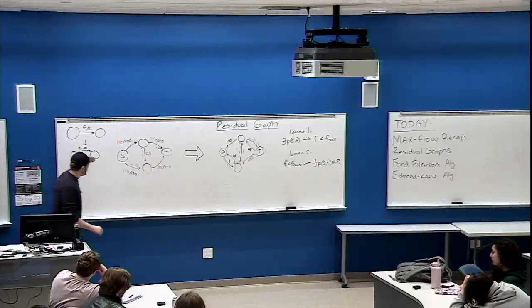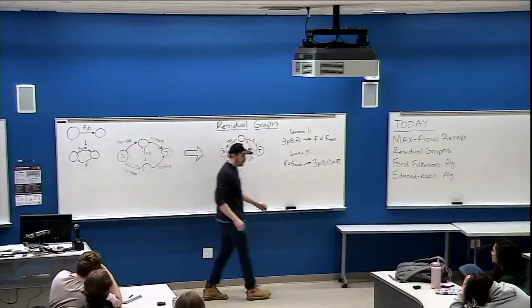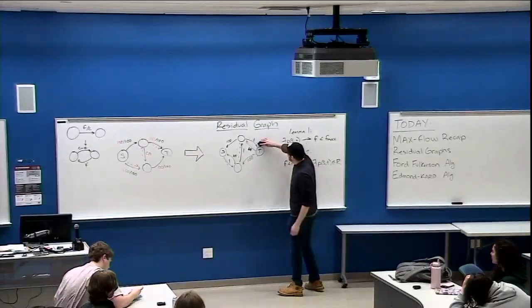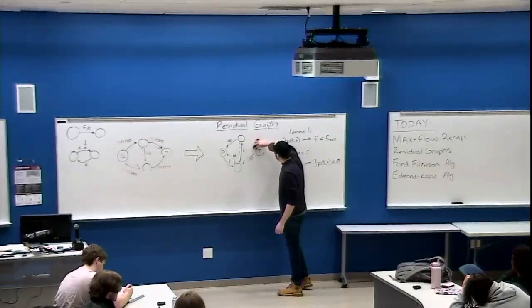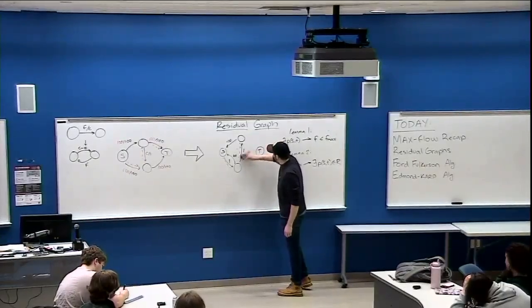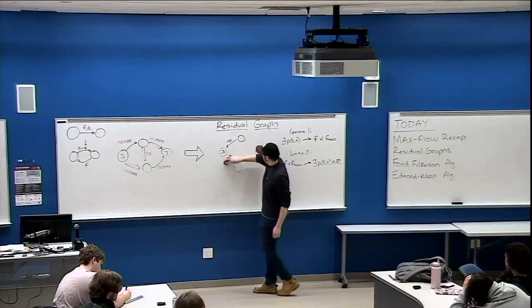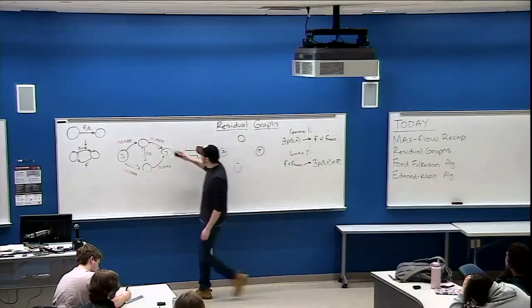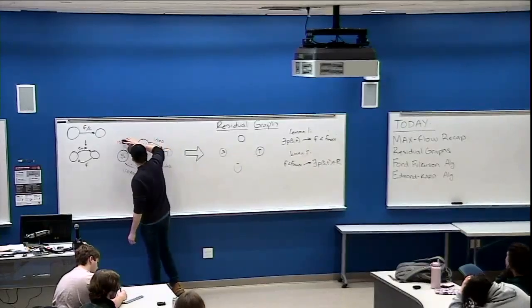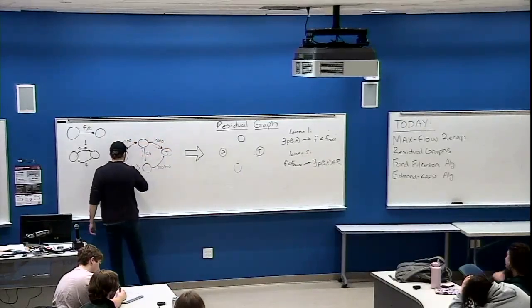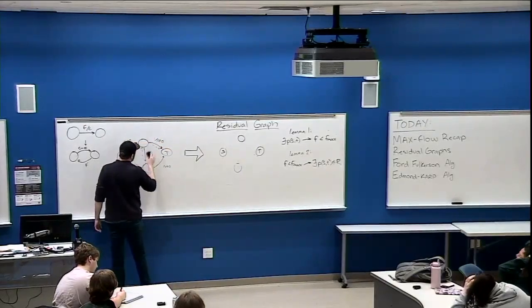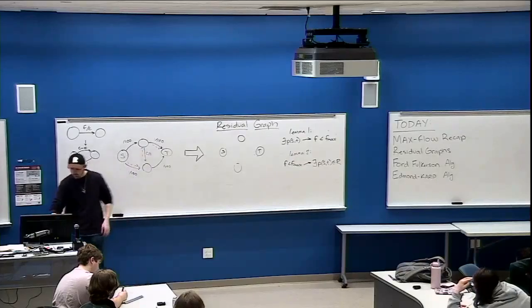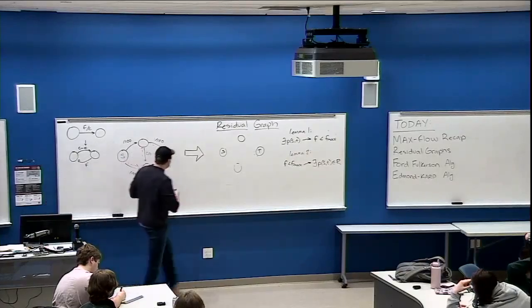For this problem, by the way, I'm going to reset this, because this graph is going to be a good example for us. We can look at the residual and think about it. We'll set all these back to 0. What does our residual look like? We just have our forward edges. It'll be exactly the same graph, except with no flow along any of these edges.